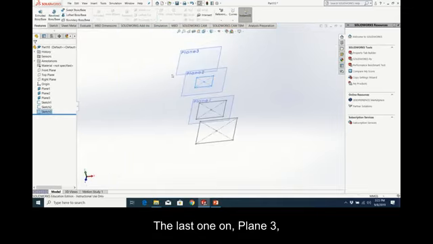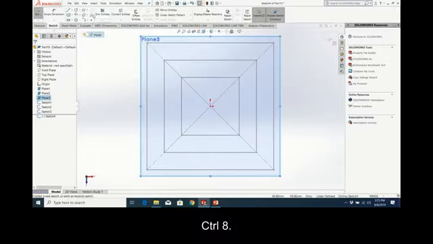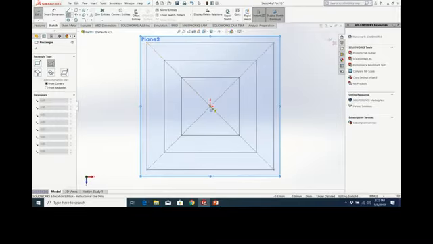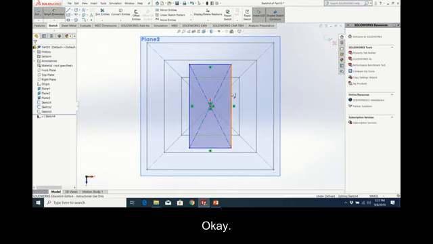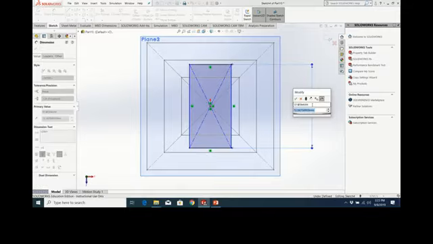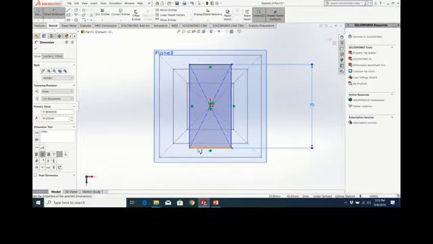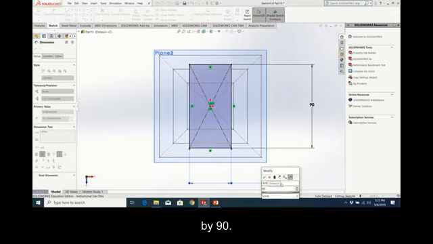and the last one on plane 3, edit sketch, Control 8. Okay. This would be 90 by 90.